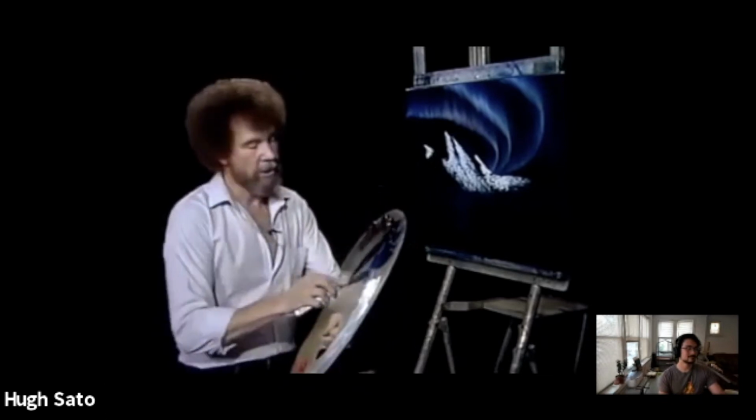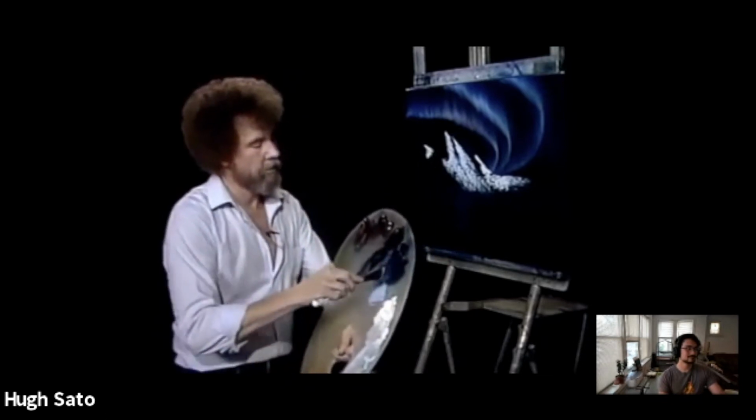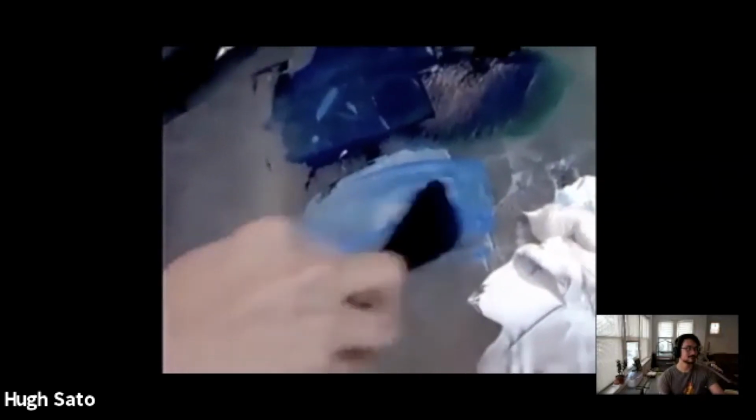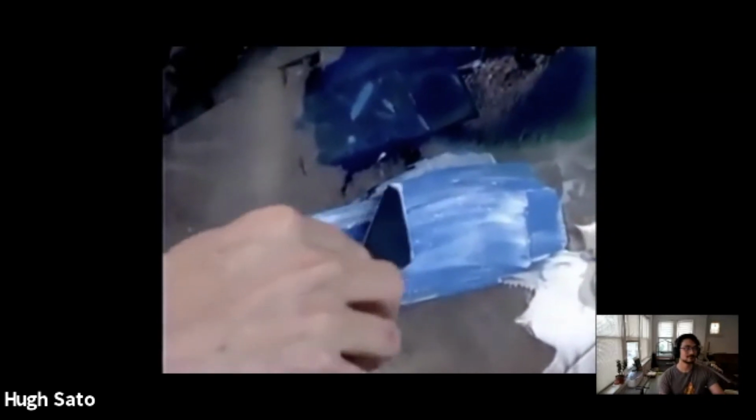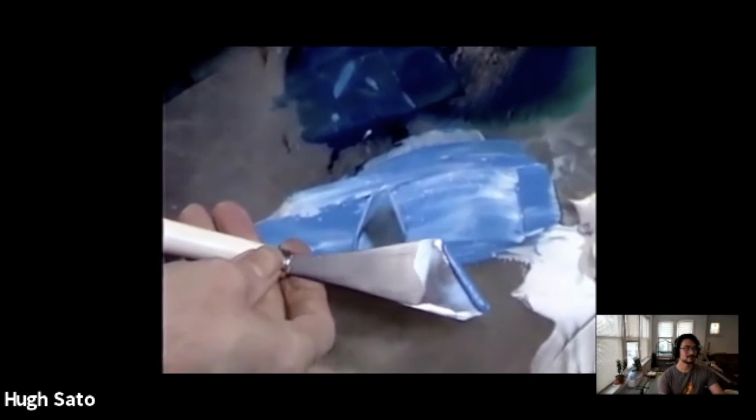Let's begin with our shadows. For the shadows, we'll take the blue and the white, mix it together. Like so. Well, maybe we'll make that a little bit lighter. It's still a little dark for what I want. That's much better.